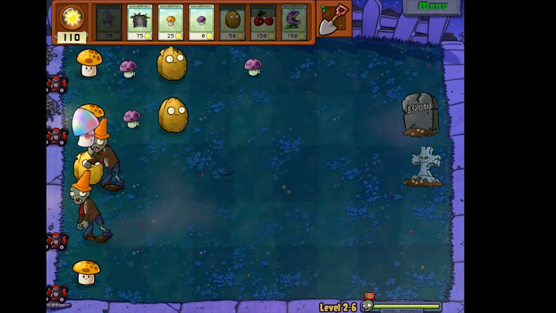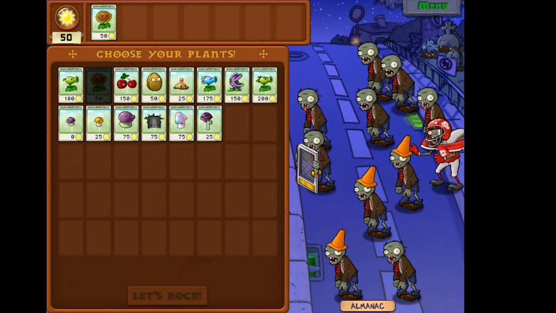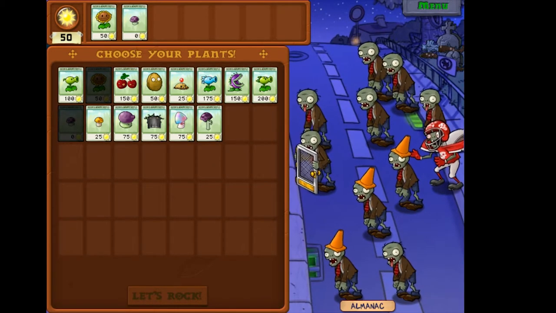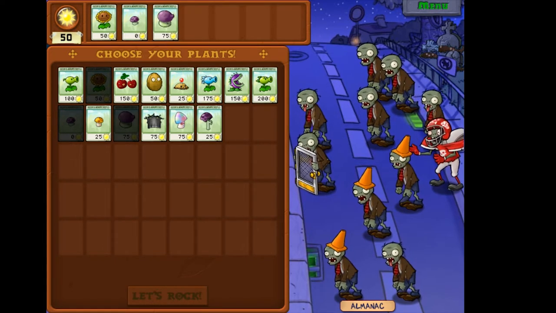Oh! Hypno Shroom! Long-ranged shooter that hides when enemies get near it. So that's why I never use it. Because it hides. I know it's cheap. And we get the free one. Always get the free one. We have screen door zombies, so we do need fume shrooms.